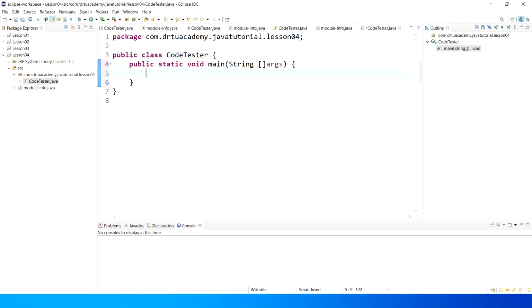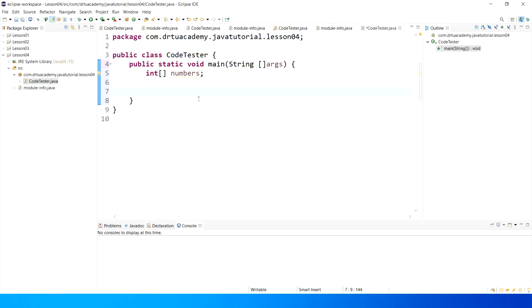Let's define an array, integer numbers. Here, we declared the array variable.